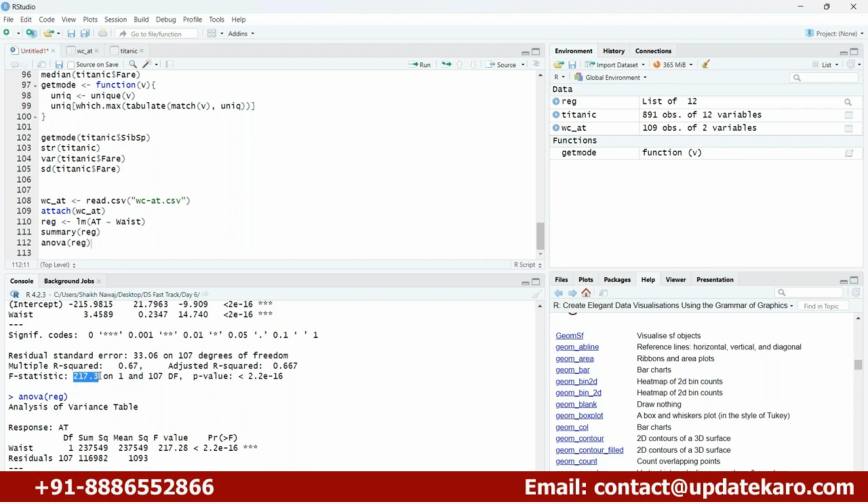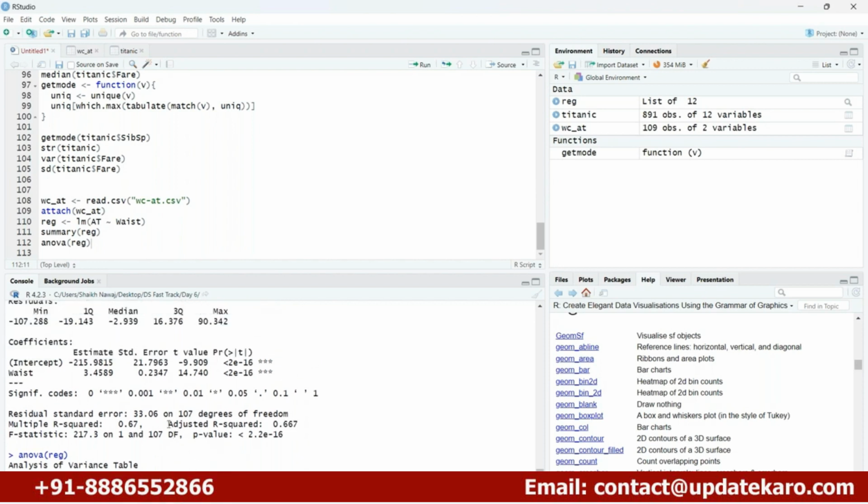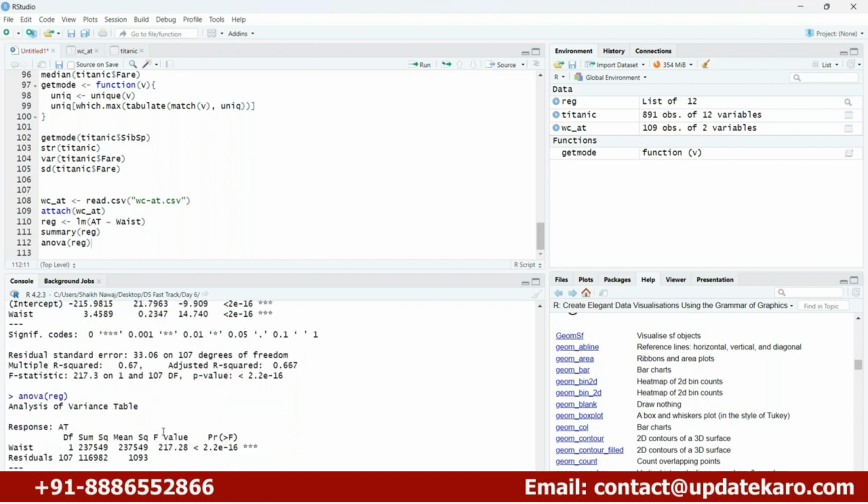If you see over here, in the regression output you will get the ANOVA value, the F statistic, the final result, and the P value for that. So here also, this is the explained solution of the analysis of variance, which means you can understand the different terms. Like someone asked me in the previous session how you calculate the R square. The formula for calculating the R square is 1 minus the sum of squares due to residual divided by the sum of squares due to total. Here we got the sum of squares due to residual, and if you add these two values, you will get the sum of squares due to total. Now you have the two values and you can simply find the R square. You will get the same result if you want to check.